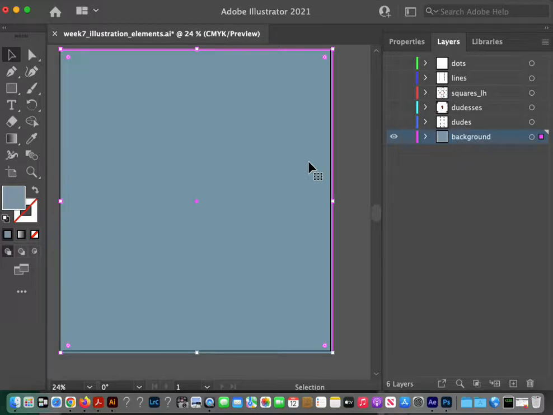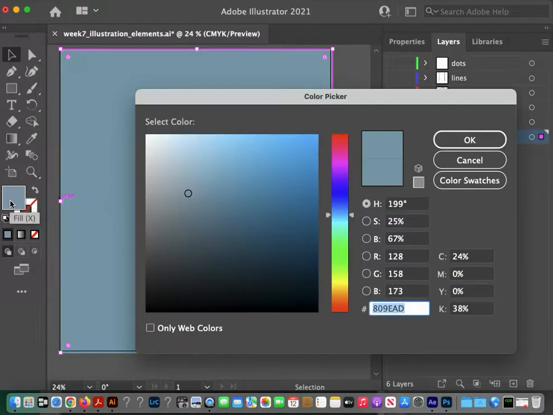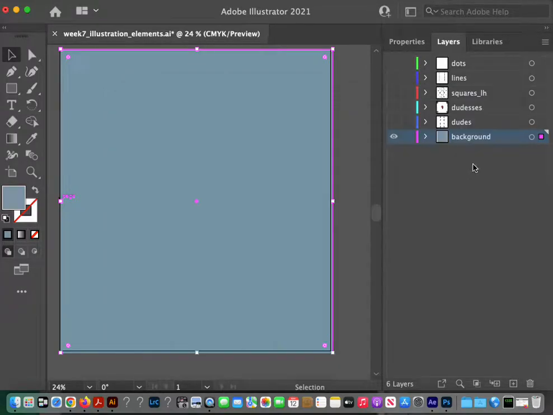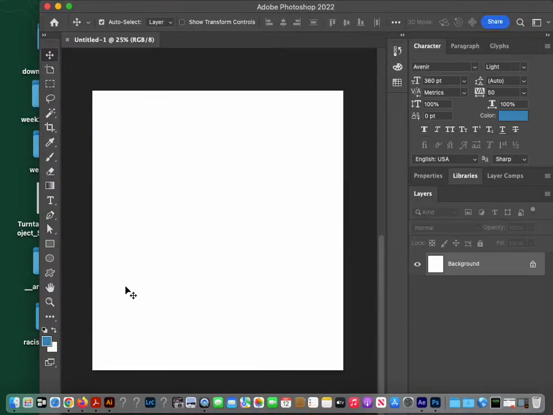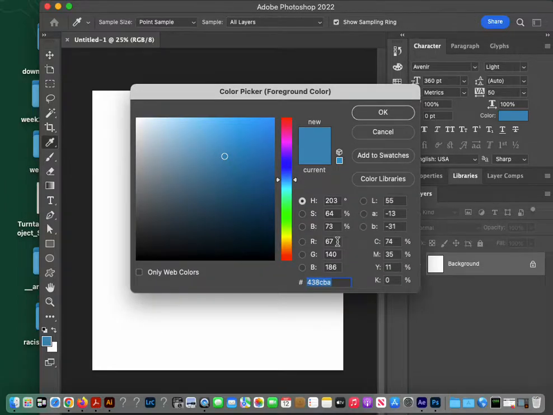Another thing I can do to just recreate the background is to double click on here and look at the color: 128, 158, 173. Try to help me remember that, 128, 158, 173. So I go in here, double click, and RGB is 128, 158, and 173, right? I could do this too, to just recreate the background and say okay.